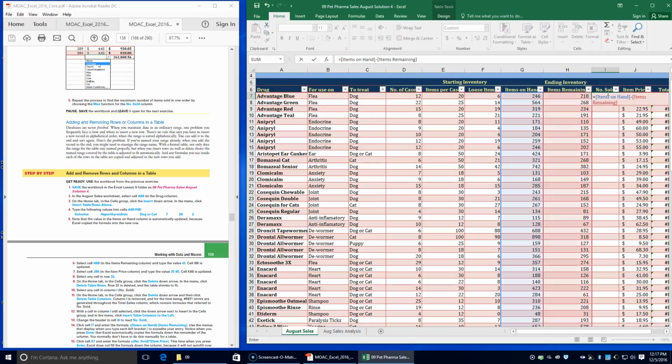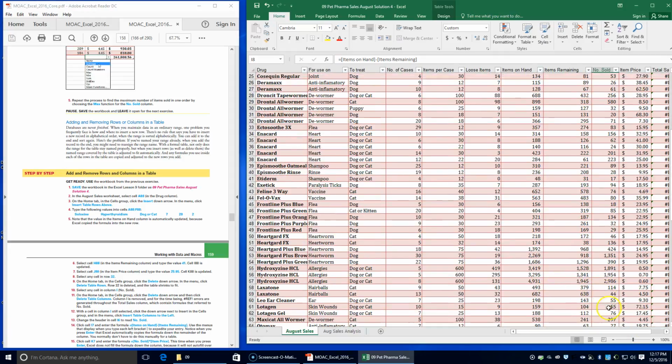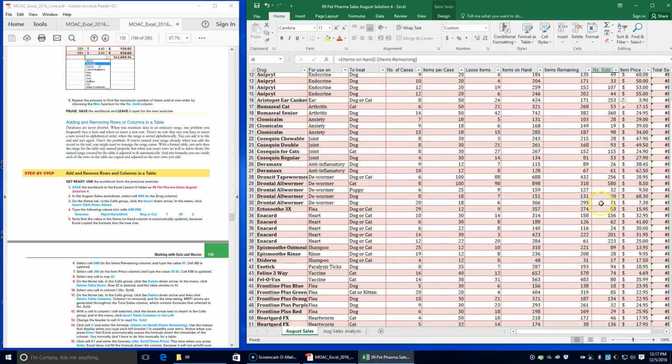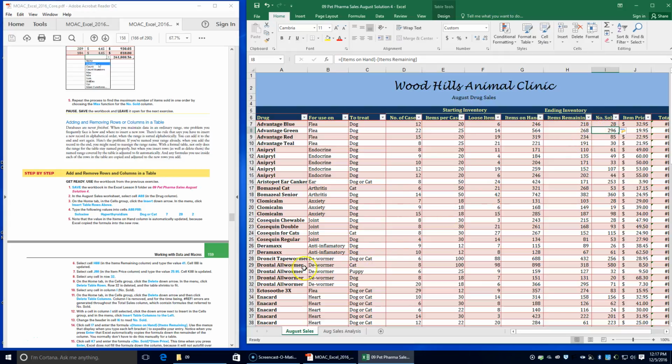Okay, and then it says to use the menus that display when you type each left bracket to expedite your entry. Notice when you press Enter that Excel automatically copies the formula down the remainder of the column. So we're going to press Enter, and automatically, without even using the fill handle, column I is refilled.